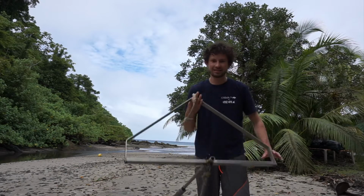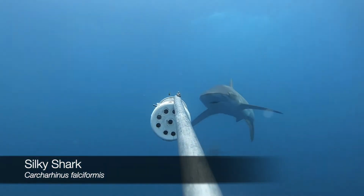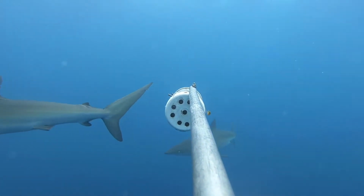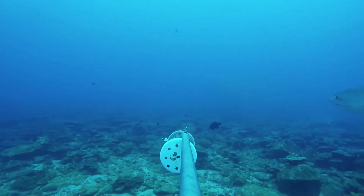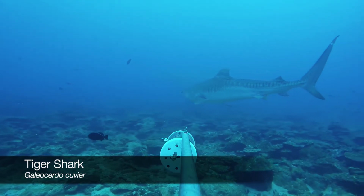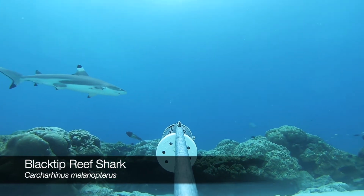The first is this triangular type that can be used in two different ways. One of the options is to deploy them in pelagic environments. These are sites that are located far from the coast and there's only water. The other option is to use them in coral reefs or rocky environments, where the camera floats over the bottom anchored by a ball of lead and held up by a buoy.